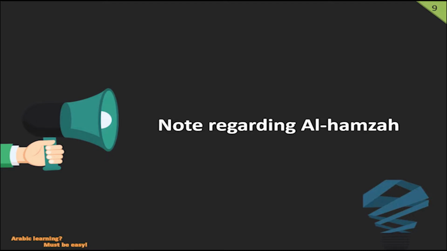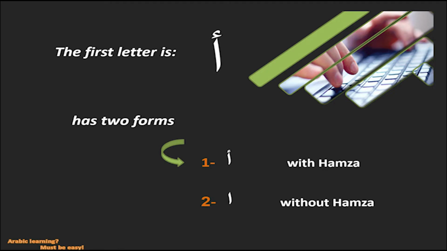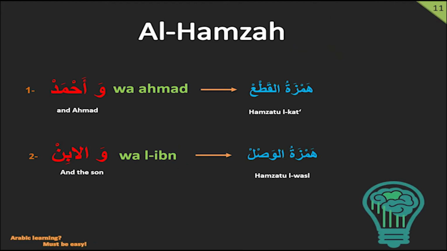Today we are going to take a look at the new rule regarding Al-Hamzah that we should definitely learn. At the beginning of our series, we got to know the letter Alif, and that it occurs either with or without Hamzah. Today's surprise is that Hamzah is a complete letter in itself. Therefore, we now deal with the types of this particular letter.